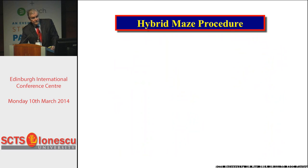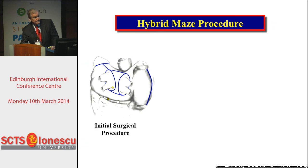The problem I'm worried about is that we're going to go through the same situation that we went through 15 years ago when we were developing surgical procedures after the 1998 paper, where you have about as many different lesion patterns and hybrid procedures as you have surgical teams doing them. And I think if we don't adhere to some principle that we know works and has been documented to work, we're going to end up 10 years from now wondering why the results aren't any better than they are after you follow them for a while.